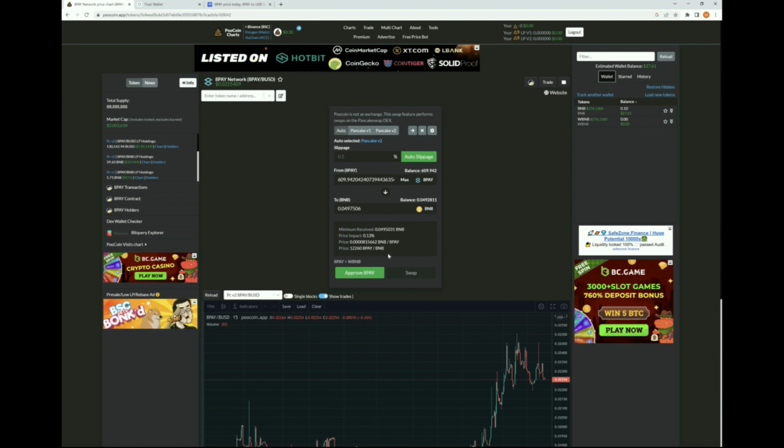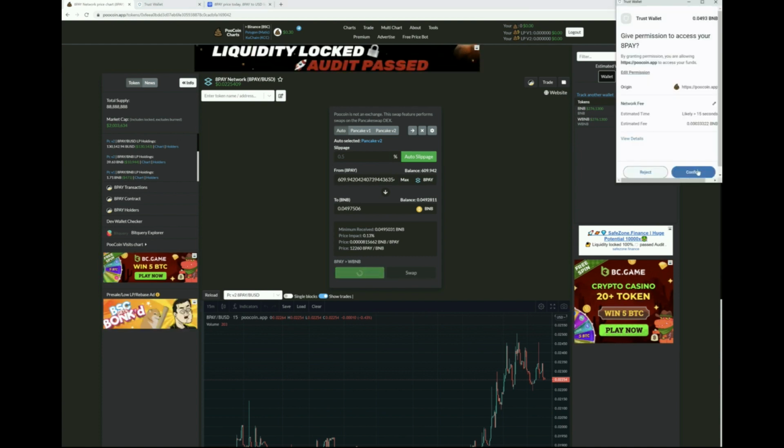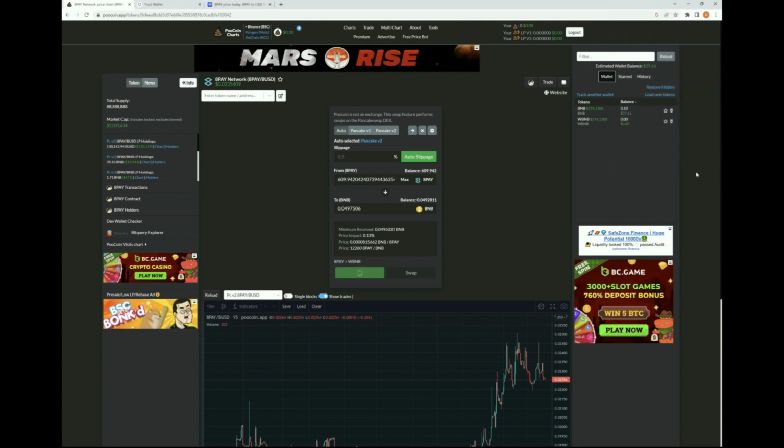In order to do this, on every BEP20 token, you're going to have to do an initial approval. The initial approval is right here where we click Approve 8pay. It's going to go over to our Trust wallet, and we're going to have to confirm that in our Trust wallet. As you can see there, it also charges for gas to do the approval. So that's why I said always have extra BNB in your wallet for doing approvals.